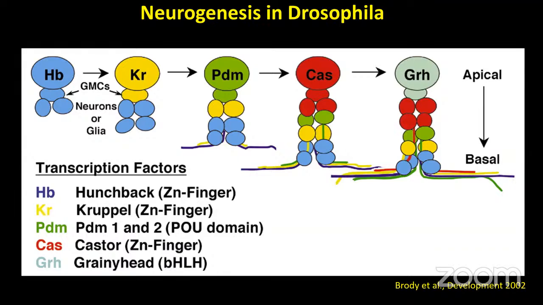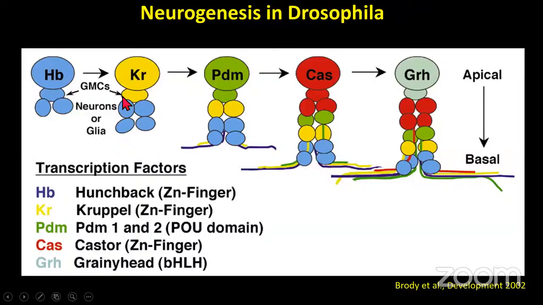So like here, if we look, the first one is hunchback. This neuronal stem cell at the very beginning will start expressing this transcription factor. This transcription factor is passed on and it has different targets, so they are expressed in these neurons. These are basically early born neurons. Then the same neuroblast, the neuronal stem cell, after some time will start expressing another transcription factor.